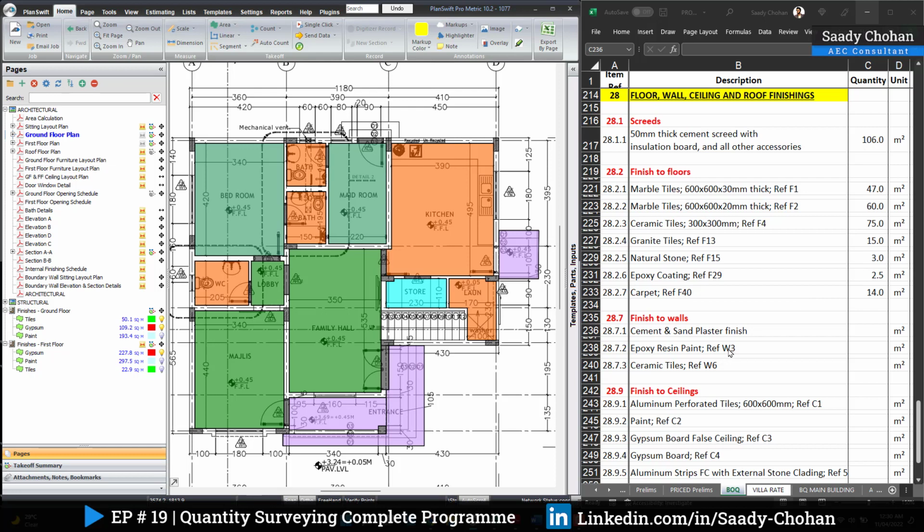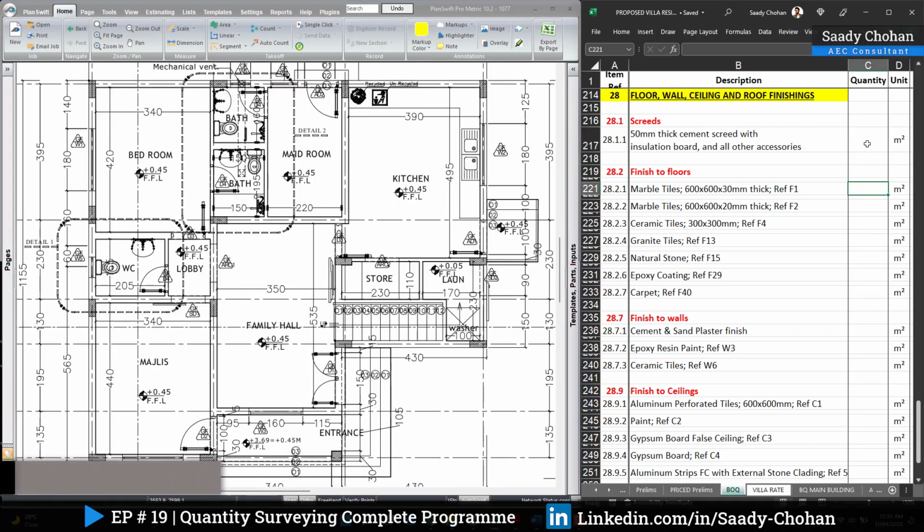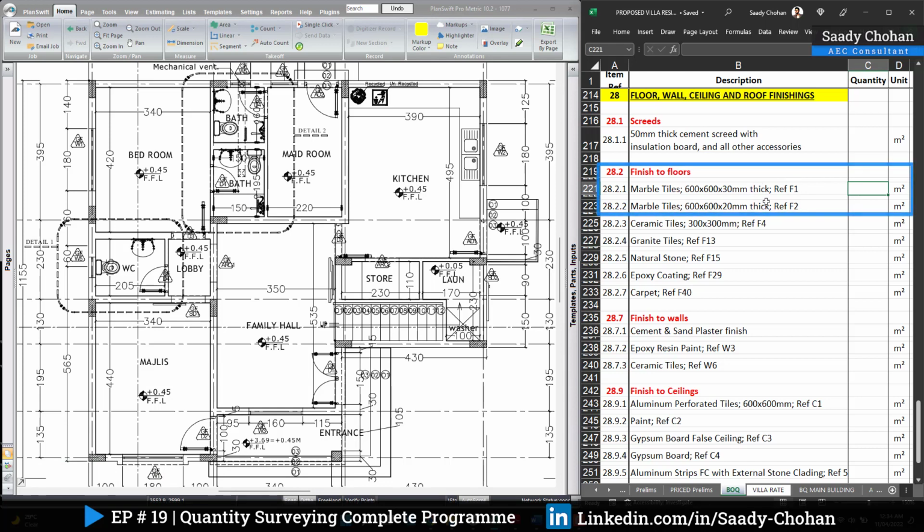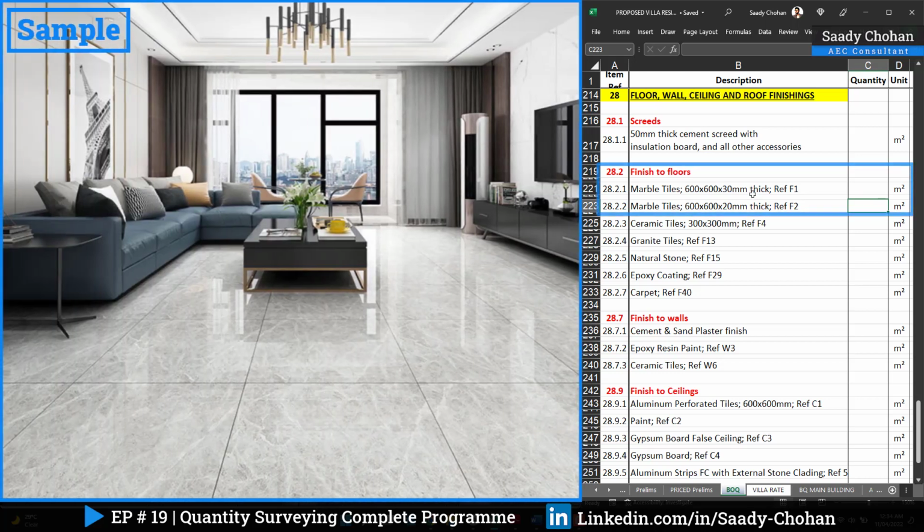Now let's move forward. Technically, we should start from screeding. I'm skipping it now. You will know the reason why, because we can save time if we start from flooring. And let me add a quick question. Why are there two different tiles and where should we apply this thick tile? There is 20 mm and there is 30 mm. So why is there a difference? So 30 mm tiles are usually required in the area which is more crowded, where usually there is more traffic, like a family room, like a majlis, like a lobby.